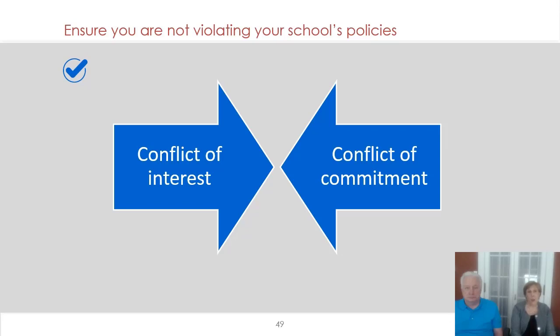Finally, even though you've set yourself up as a business, you have to always keep in mind that you are still an employee of the university, and you have to ensure that your consulting work doesn't violate your school's policies. Most universities ask faculty to sign a conflict of interest and conflict of commitment statement to give us an opportunity to reflect on where there may be a conflict and to eliminate it if it exists.